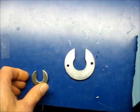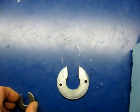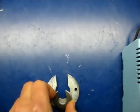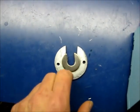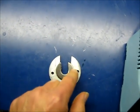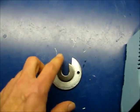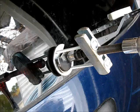Wow. Okay, so here's what I'm going to do. I already went this far with it, so I'm just going to play this thing right up to the end. I just cut another washer, and this one is smaller, and it's going to slide over that shaft and catch right on the inner shaft here. I tried to get around the flange, and that didn't work, so I'm going to go on the inner shaft.